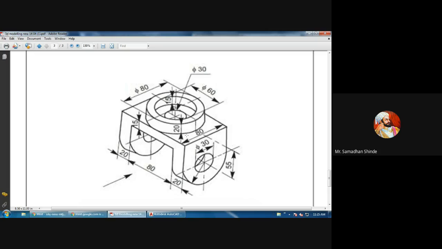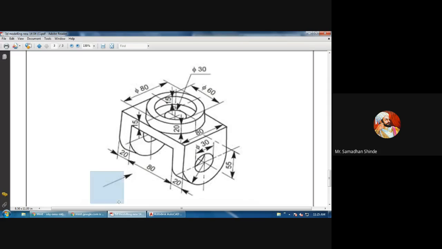Whether dimensions are possible to see? Yes, sir. Shall we draw this? Yeah, it is easy. So whatever its front view is there, front view. So what is the length of this object? Length. Can anybody tell what is the length of this object?